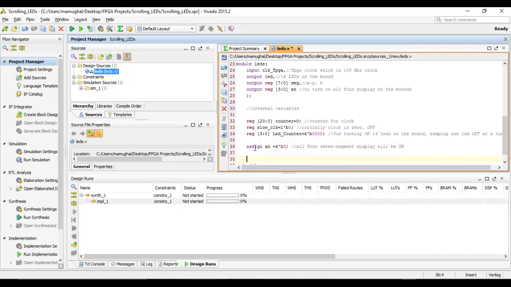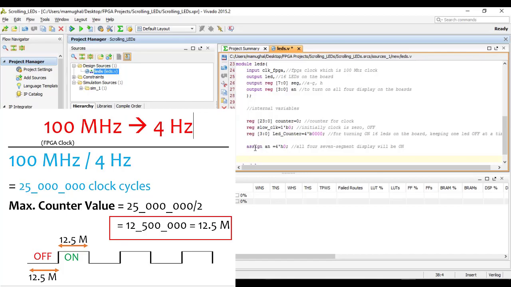We're now going to work on the clock divider part, which is basically a submodule for the slow clock. Remember, we are going to set the frequency to 4 Hz, with the FPGA having a frequency of 100 MHz, going from 100 MHz to 4 Hz. We are looking at 25 million cycles, which would include half a cycle of being off and half a cycle of being on. So that would mean for 12.5 million cycles, it's going to be off, and for 12.5 million cycles, it's going to be on.